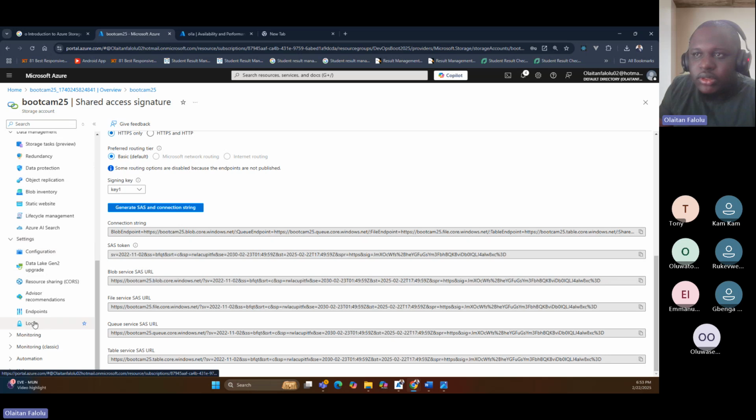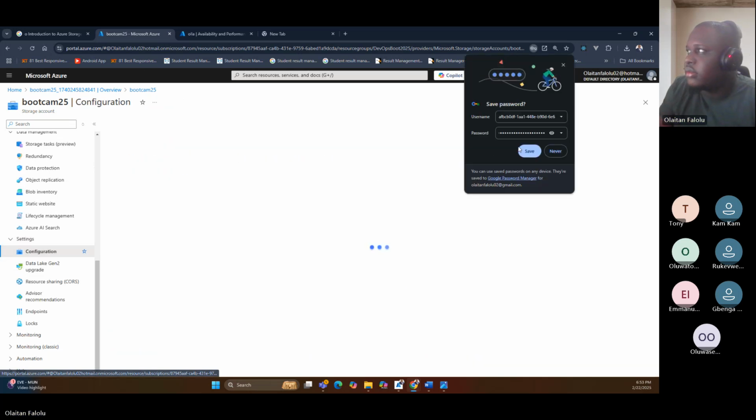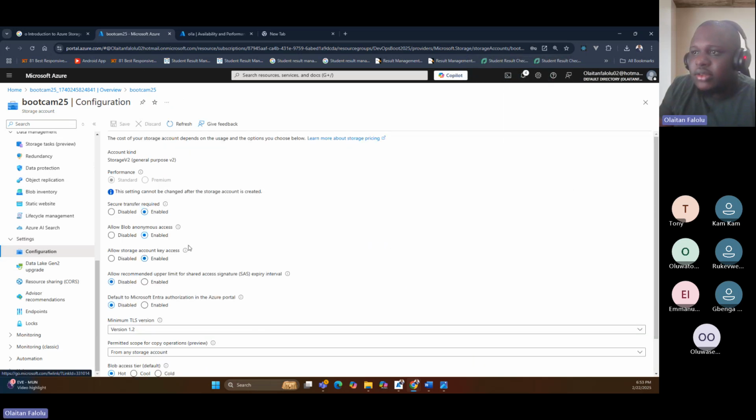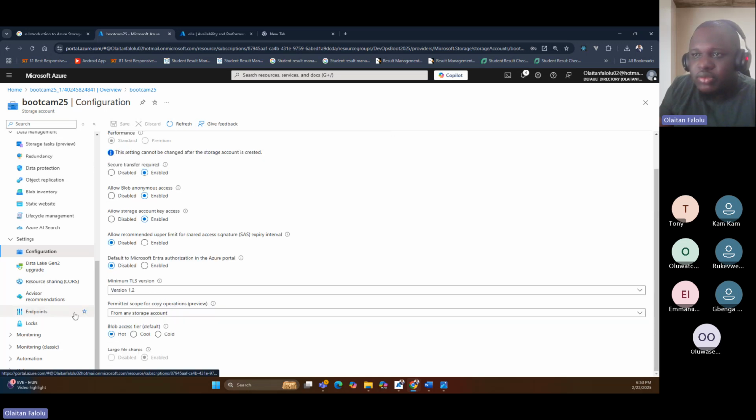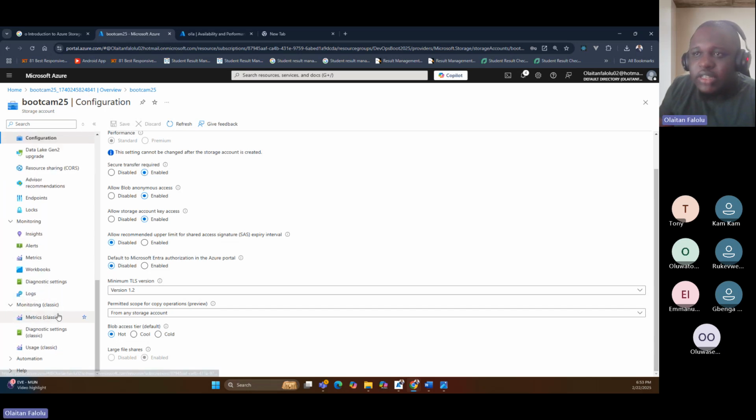Let me see this. I didn't create the SAS key, so it doesn't show. All of these have already been enabled. We've already seen all this configuration when we were creating. So these are just logs where you can monitor your data.